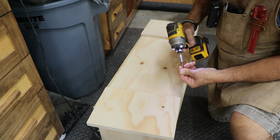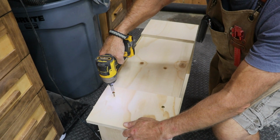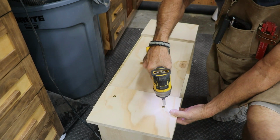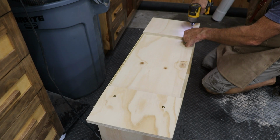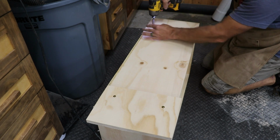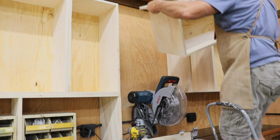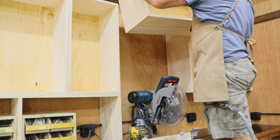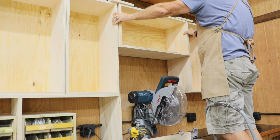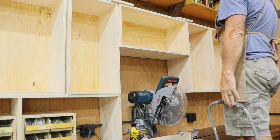The next thing I'm going to do is install the shorter 15-inch cabinet, which goes directly over the miter saw. And again, having to come up with a creative way to do this by myself, I'm taking some scrap plywood, screwing it to the top of the cabinet because you're not going to see the top of the cabinet. And then I'll use this scrap plywood as a positive stop to basically support the 15-inch cabinet so I can fasten it to the wall, and it will just be supported by the two cabinets on the left and right side of the miter saw.